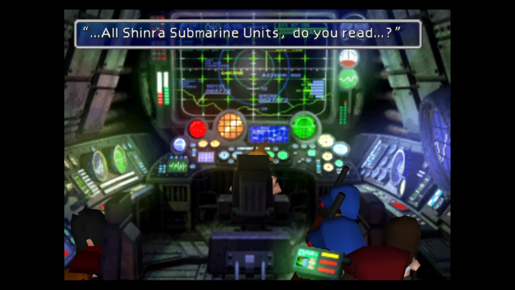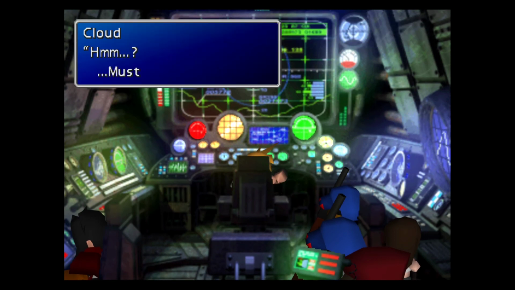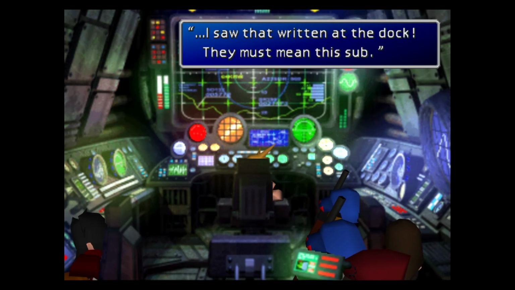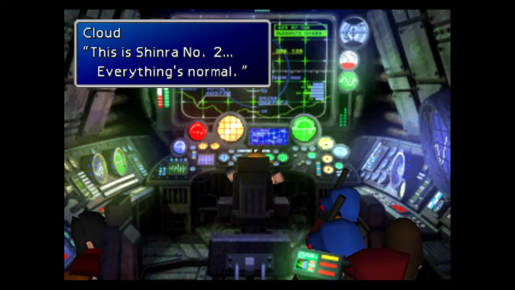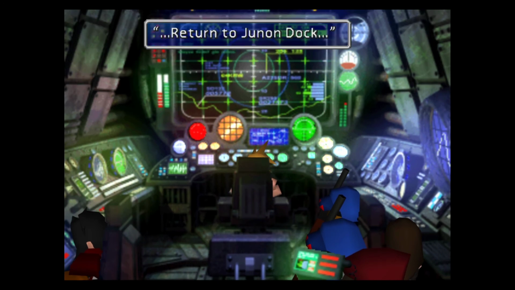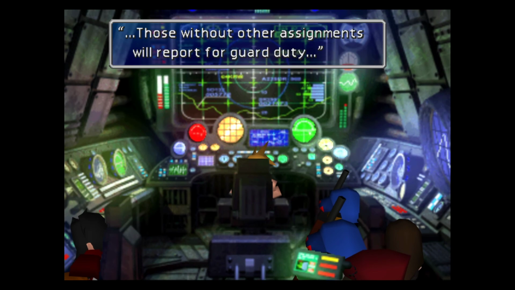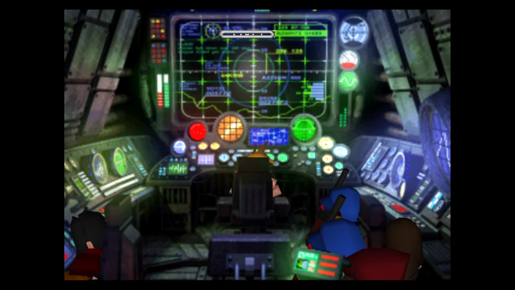All Shinra submarine units, do you read? This must be from Shinra. Report number 2. I saw that written at the dock. They must mean this sub. Alright, I'll do it. This is Shinra number 2. Everything's normal. Roger. Your next mission is return to Junon dock. We will transport the huge materia from the airport. Those without other assignments will report for guard duty. That is all. Over and out.